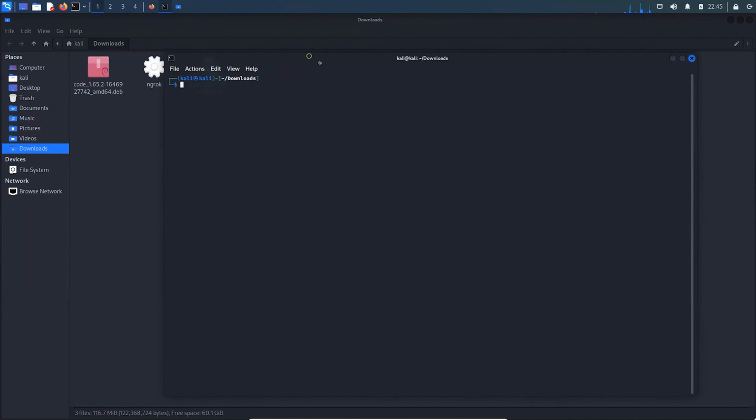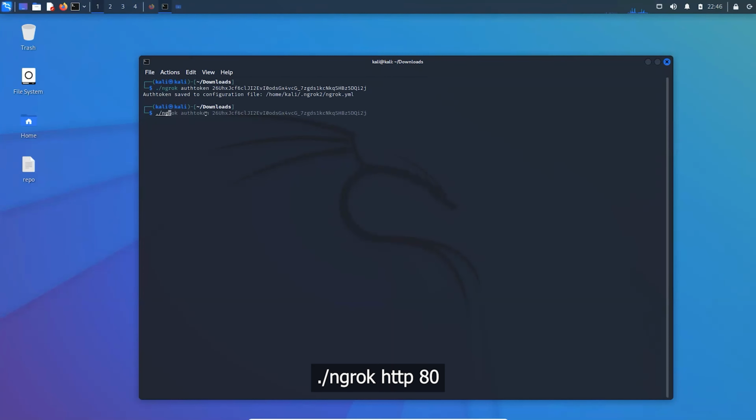Use the command given in the dashboard of the Ngrok account. Now, Ngrok is operating in our system successfully.